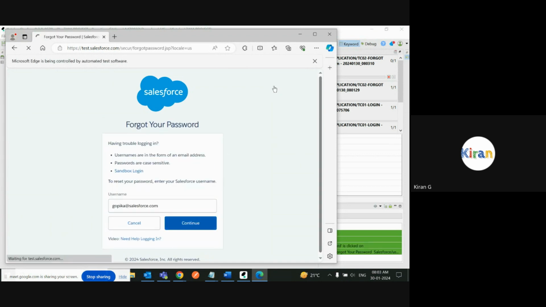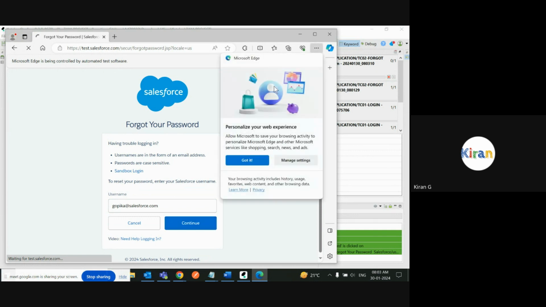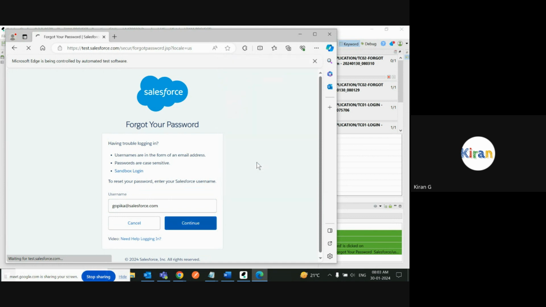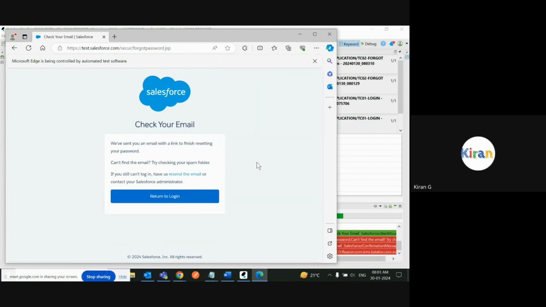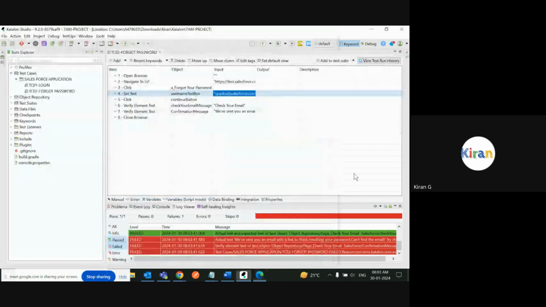Username is entered. It clicked on, still loading. Clicked on continue. Yeah, I think this message I have done as this entire box. I should do 3 different boxes if I want to. That's why it is failing.